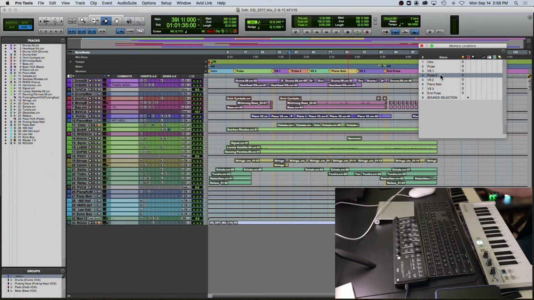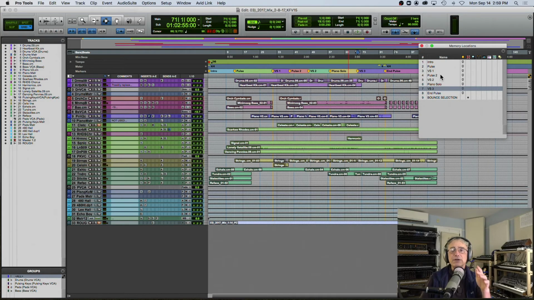If I want to go to verse 3, it's decimal point, 7, decimal point, and I've gone to measure 71. If I want to go to the intro, it's decimal point, 1, decimal point. And this can happen when you're stopped and when you're playing it. So that's handy for navigating.